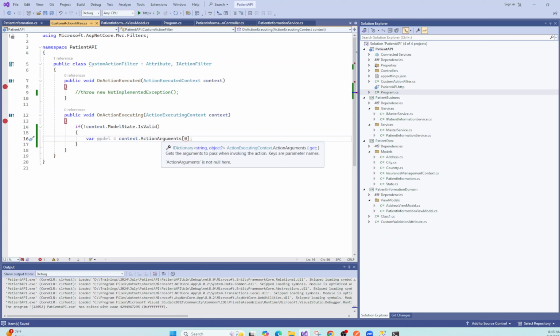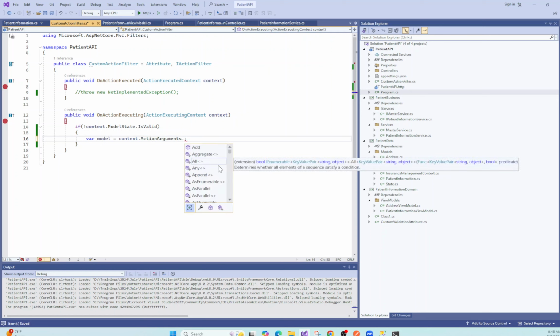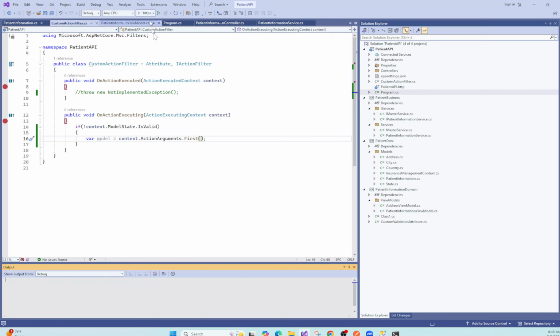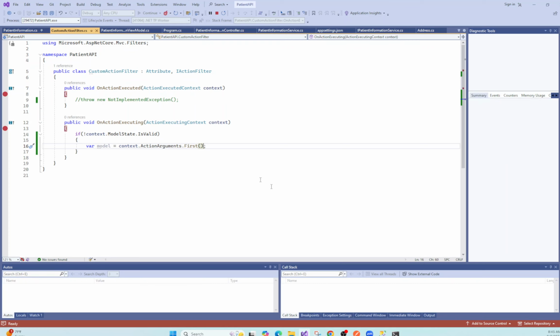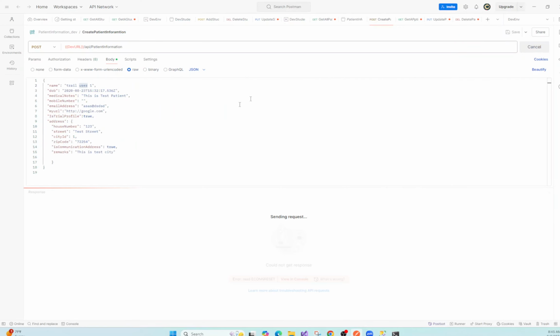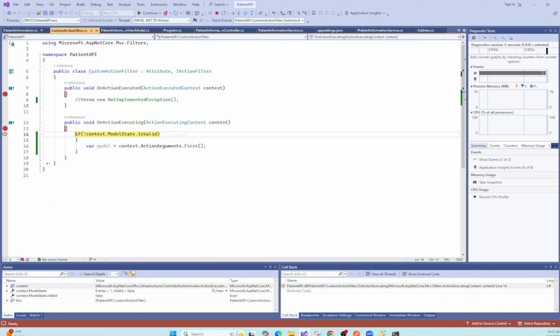Action argument is an IDictionary. I'm trying to get the entire object first. Let's see what you're going to get. So execute one more time and see what you're getting in the model.